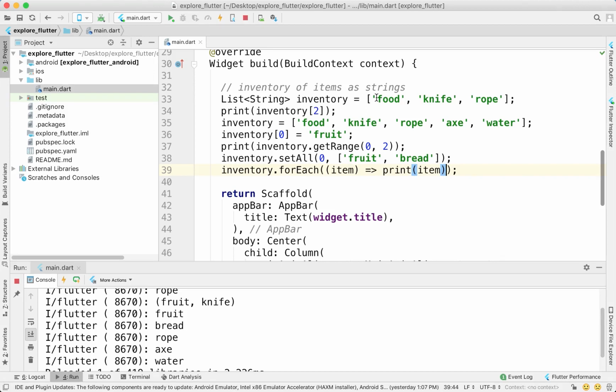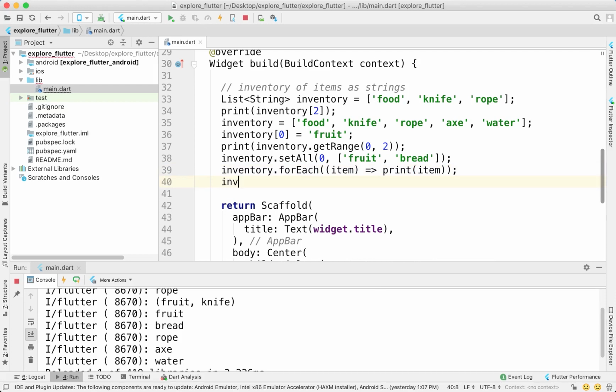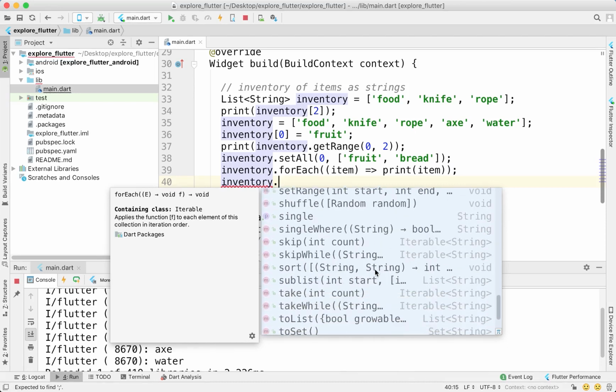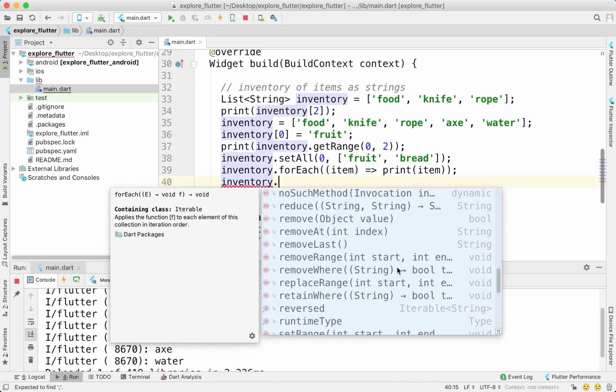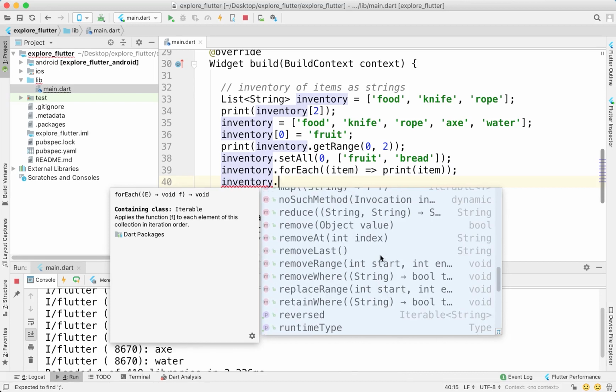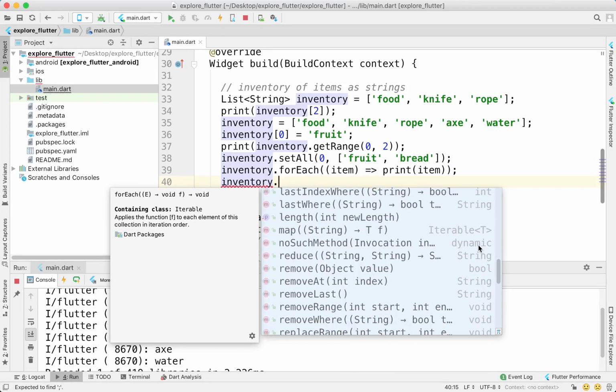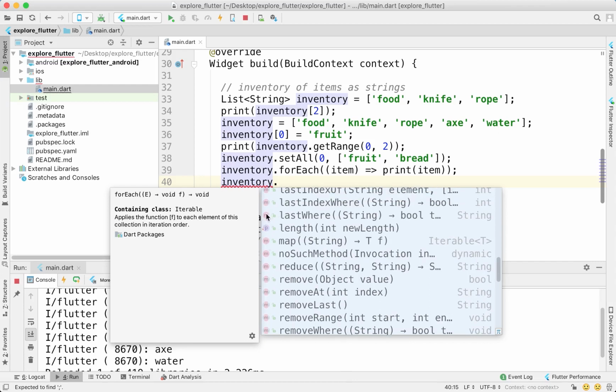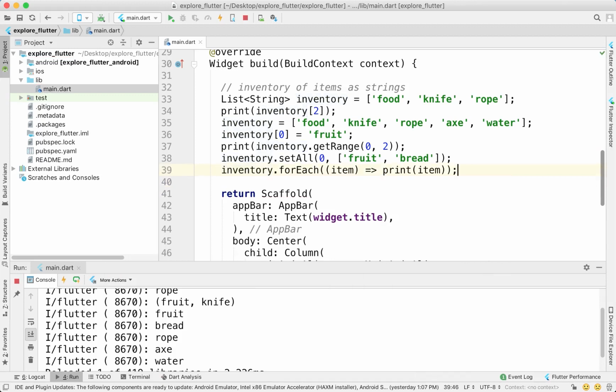Okay, so like I said, there is a ton of functionality stored within these lists. If you do want to check them out, again, list name dot, and then go through these. A lot of them will be retrieving values. Some of them will be just changing the list itself and not actually outputting anything. These void functions don't output anything. If they return something, then it's probably retrieving either a value or a property of the list. And actually, you can see the P's are for properties, the M's are for methods. Okay, so play around with those a little bit, have some fun with some lists.